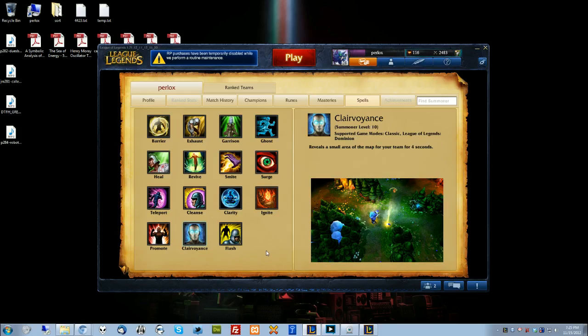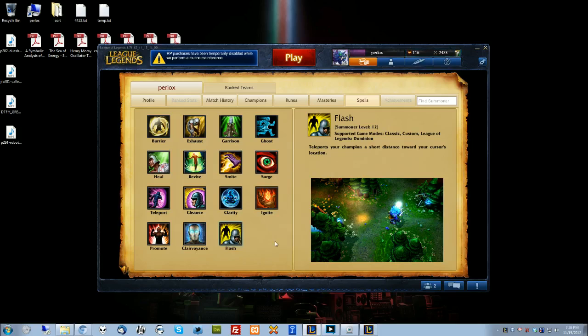Clairvoyance is very nice. This one's not till level 10, but the cooldown's fairly short, so you can cast it a lot. It allows you to basically put a circle of sight anywhere on the map, so you can look in the enemy jungle, you can look at Dragon, you can look at other minions, all sorts of stuff. You can look in bushes and see if there's enemies there. It's really useful. I generally see support champions having it because it's a really nice utility for them.